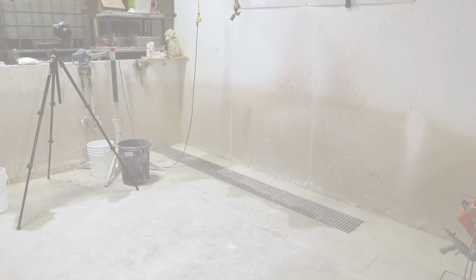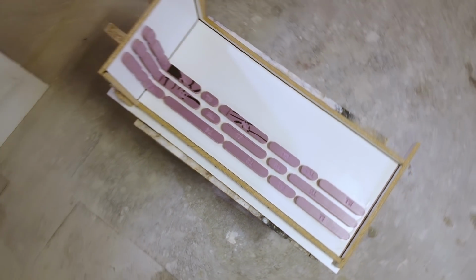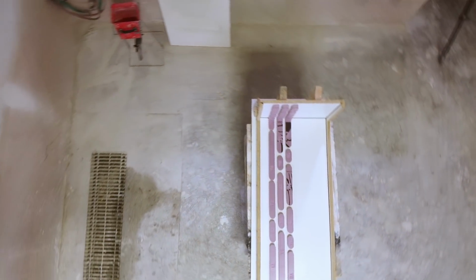When I arrived at Fishstone's training facility, we got the form set up and got to work mixing up the face coat, which we'll be spraying onto the form for a nice clean surface.